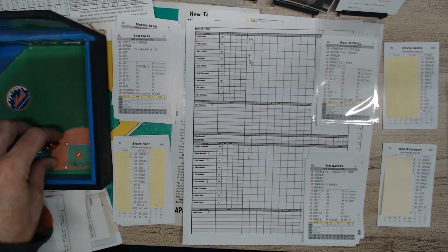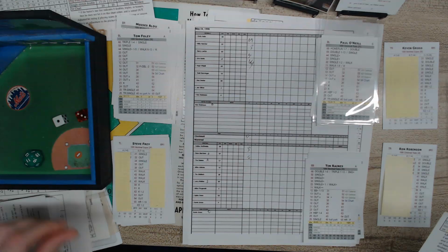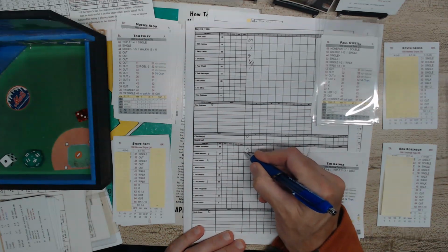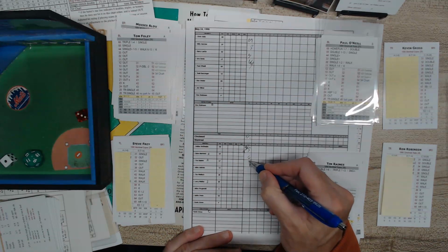Here is Tim Raines. Here's a pitch. And a 31. That's a base hit. That may drive in a run already. Let's see what happens. 31, runner on second. There's going to be an assist with the right fielder. It's 1-5, and he is out at home. So 9-2 on the single.